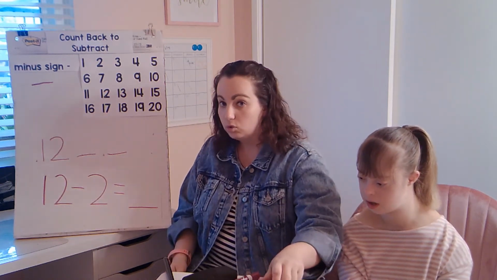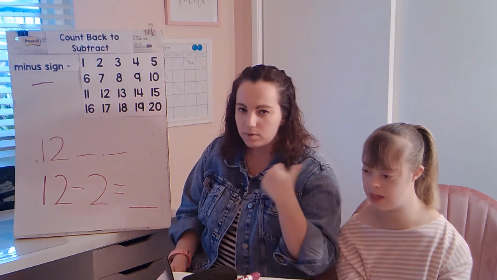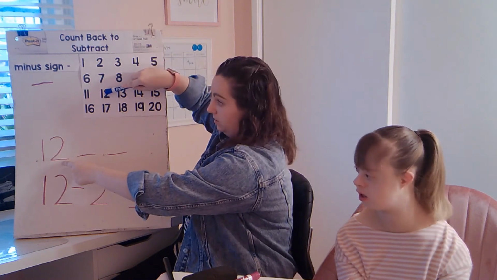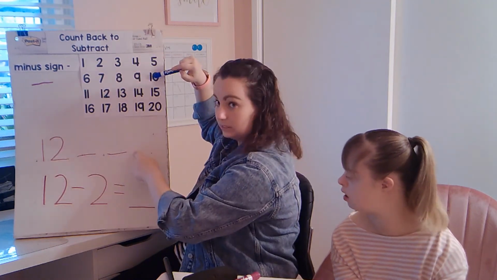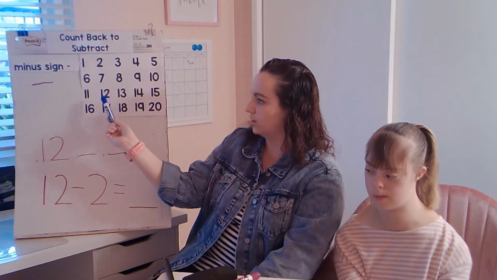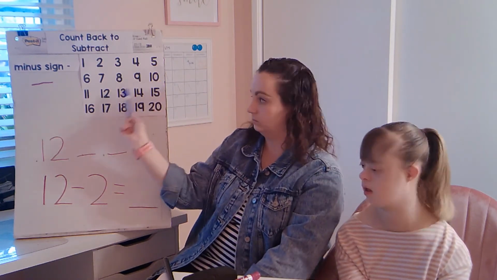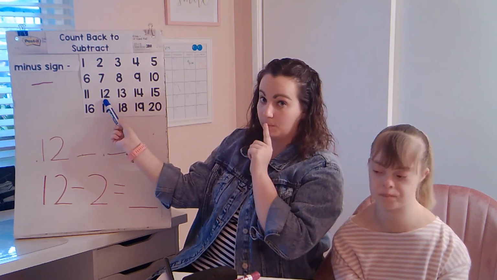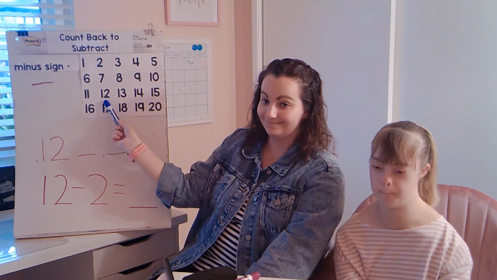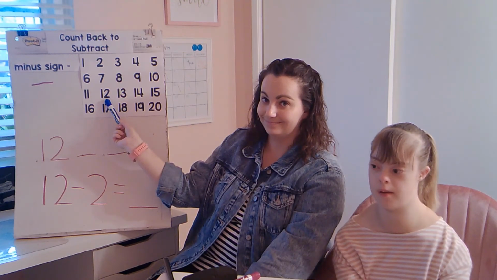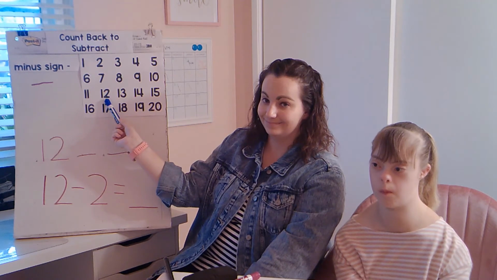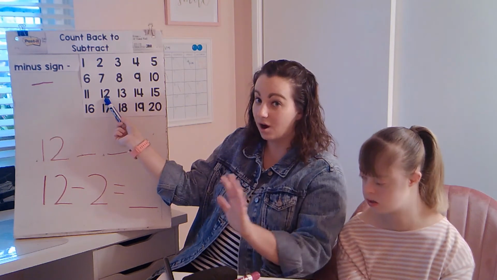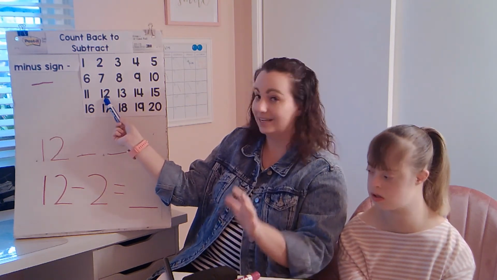You have your tools. Now go ahead, Kaylee and I will be quiet while you count back from 12, going back 2 spaces, okay? We'll be quiet, but start at 12, count back. Okay, maybe that was enough time. If not, pause us. Okay, keep that answer in your head.